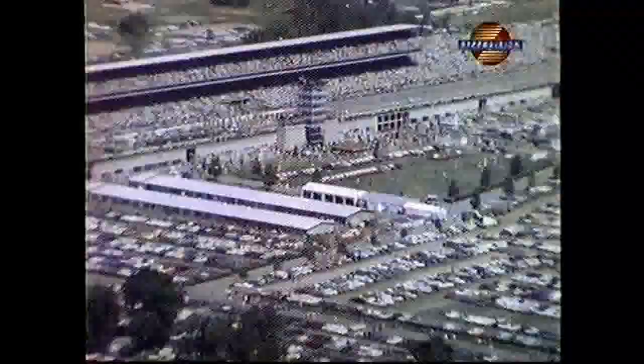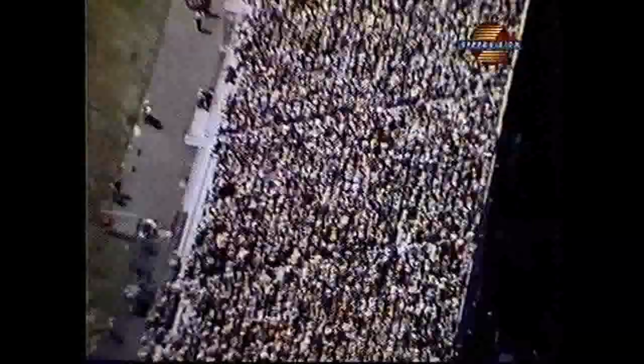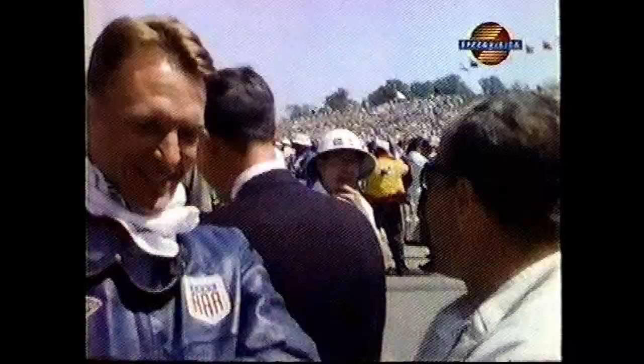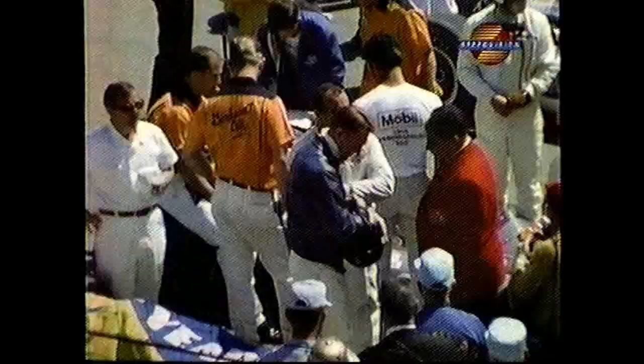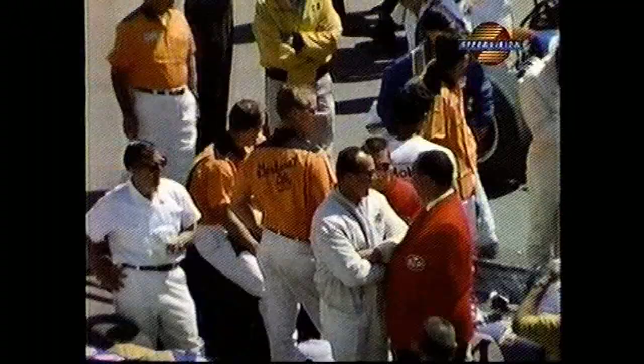From the time of the first race in 1911, the Indianapolis 500 has become the biggest single sports event in the world. Over 300,000 fans share with the participants the glory and the traditions of this Memorial Day Classic. The stakes are the biggest in the racing world — almost three quarters of a million dollars. But more than that, the Indianapolis 500 has been the supreme challenge to the genius of automotive designers and builders, and the skill and courage of drivers the world over.